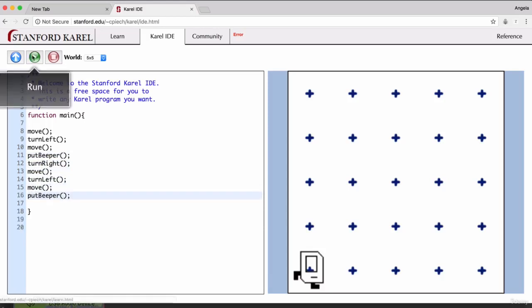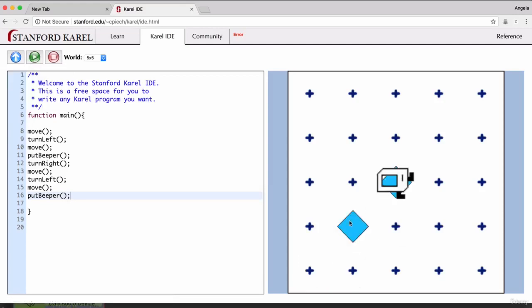So if we run our code as is, you can see that she's begun on her journey, but you might also notice that there's a lot of repeated code in here, especially something like, for example, move, turn left, move, put beeper, move, turn left, move, put beeper. So there's a lot of things that are repeated. So what if we could put all of that into a function?